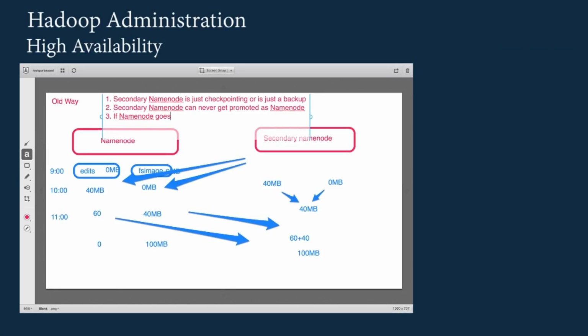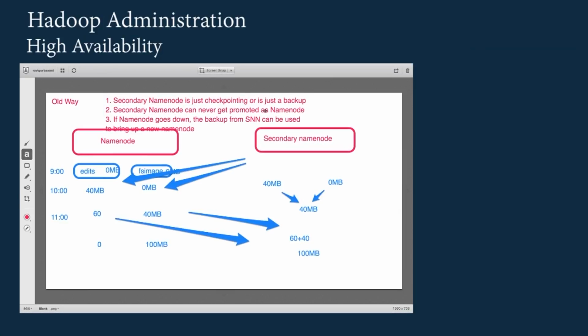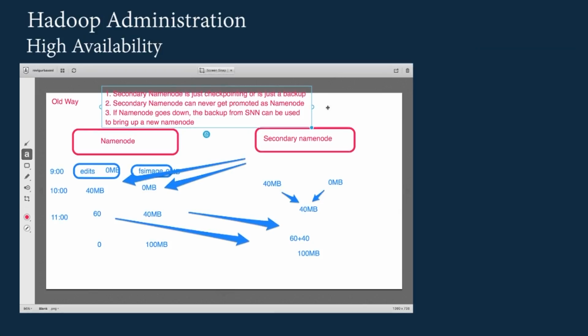If name node goes down, the backup from secondary name node can be used to bring up a new name node. So these are three most important points about the old way.